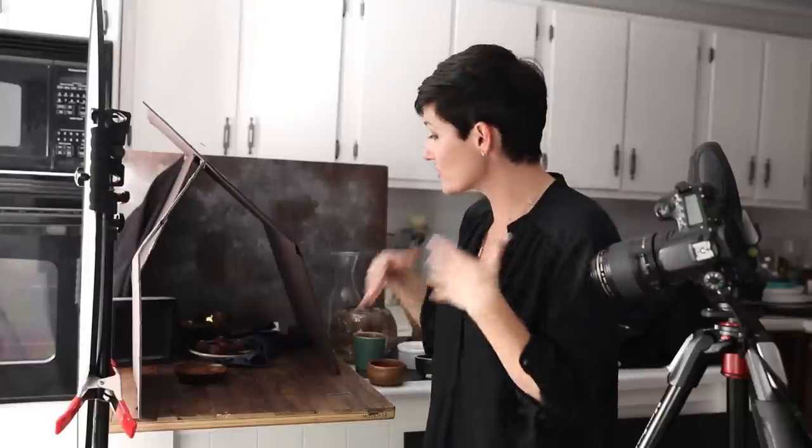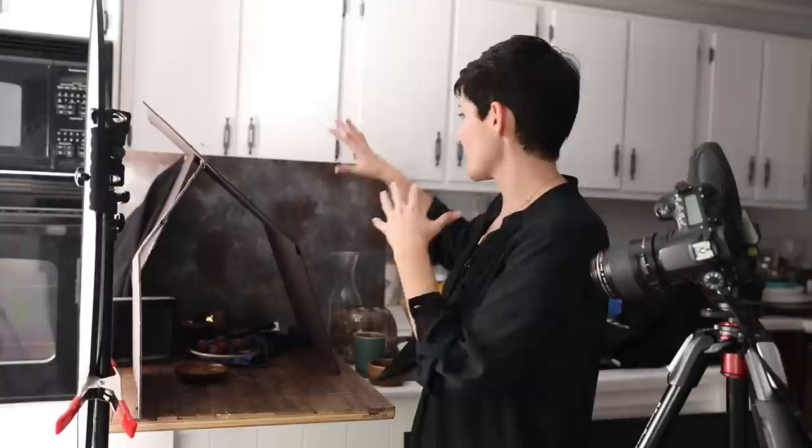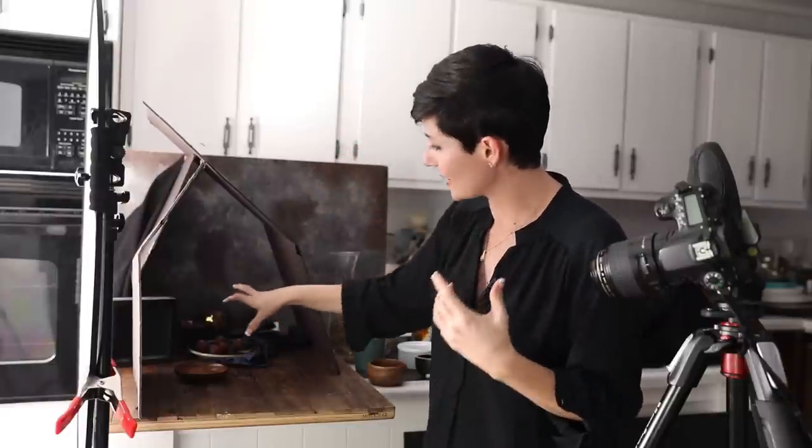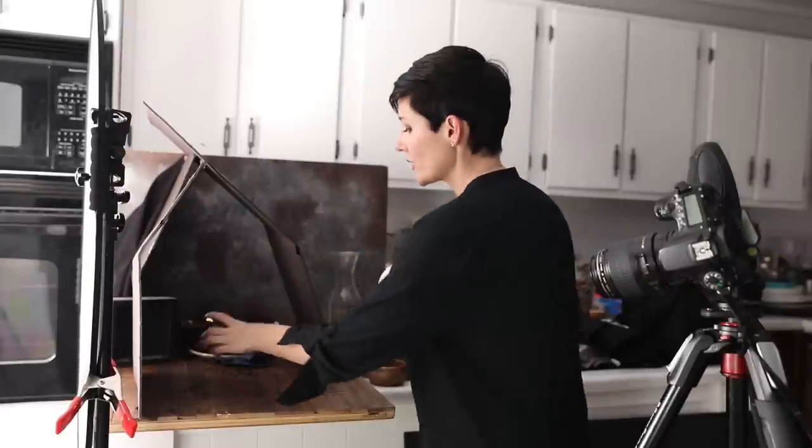One other helpful thing to bear in mind when setting up a scene like this, especially when picking props, is that for the most part everything should be dark. We've got a dark surface, a dark backdrop, dark linens, dark props — there's a little bit of light and brightness coming in there to communicate some texture and interest. But for the most part, everything is dark so that the food is what pops. Because if I were to place this white ramekin in the scene, it would very instantly become the focal point whether I wanted it to be or not, simply because it's the brightest thing in the image. Using darker things helps them meld in well with the scene and really brings the focus to the food.